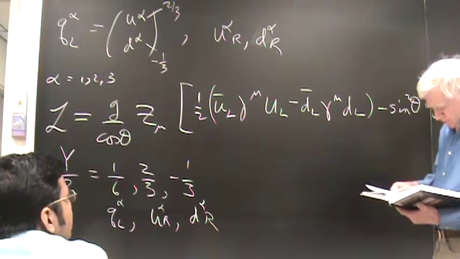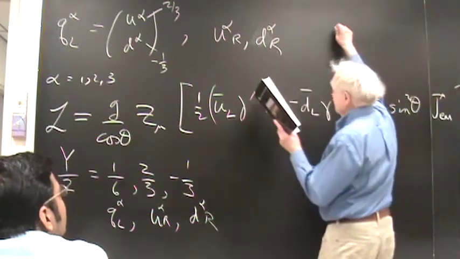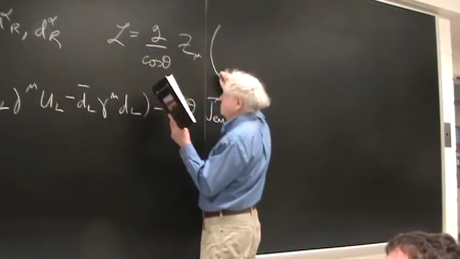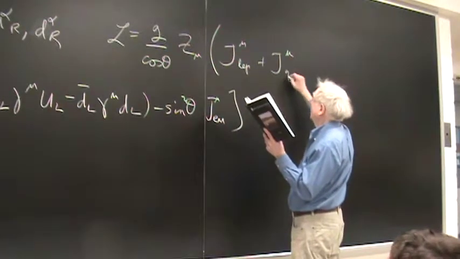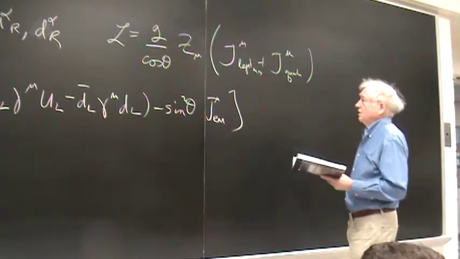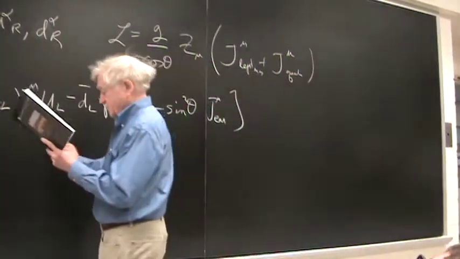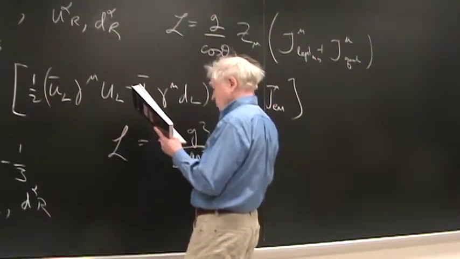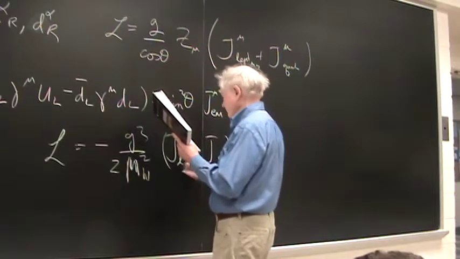All right, so the neutral current is the stuff that couples to the Z, and let's just look at it. The action density for this part of it is G over cosine theta, times whatever couples to Z_mu, and that's a J^mu of leptons plus a J^mu of quarks. Those are the neutral current interactions. And if you want to say, well, what does that look like at low energies? At low energies, it looks like minus g squared over 2 m_W squared times J_L plus J_Q, mu.